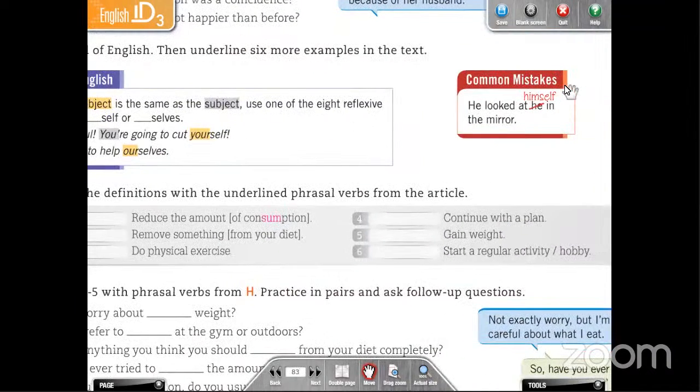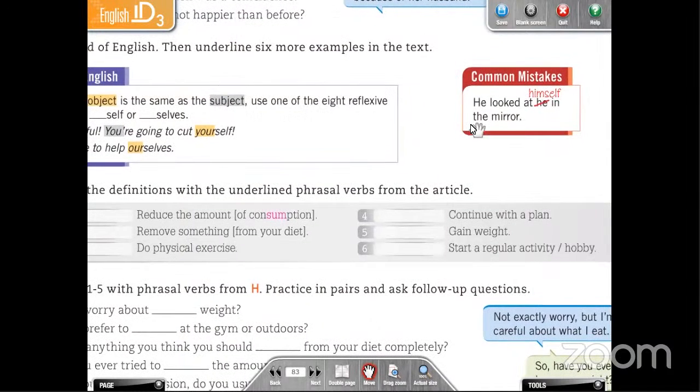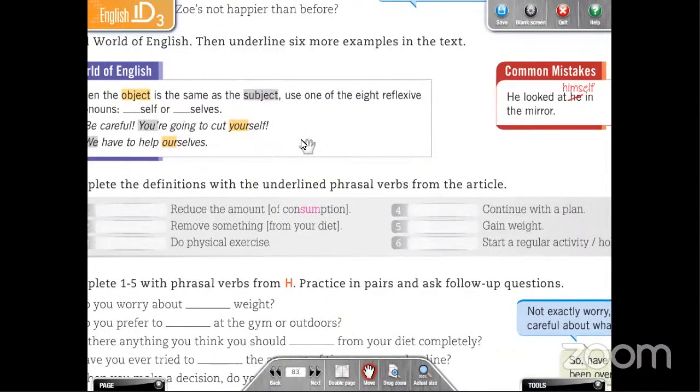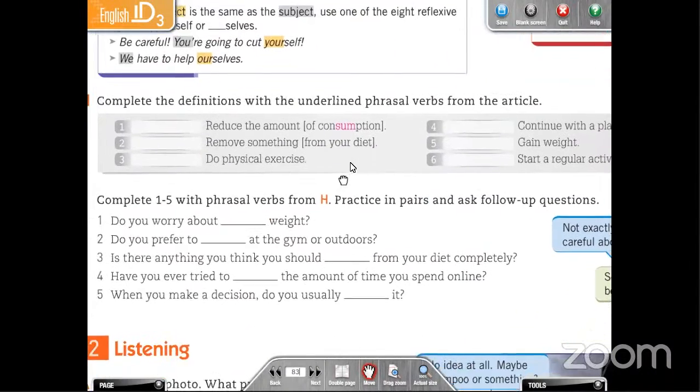Even though here we have some common mistakes when we want to mention, for example, talking about the mirror, he looked at himself in the mirror, right? When we talk about himself, we are mentioning that this person does the action, and the action is reflected by them, by himself in this case, right? So we are talking about the same person. Estamos hablando de la misma persona que hace la acción y recae en la misma la acción, right? Something that we do alone, algo que hacemos solos, que no necesitamos la ayuda de nadie, ¿ok? Generalmente los reflexivos nos ayudan a enfatizar eso. But we will go to this part.